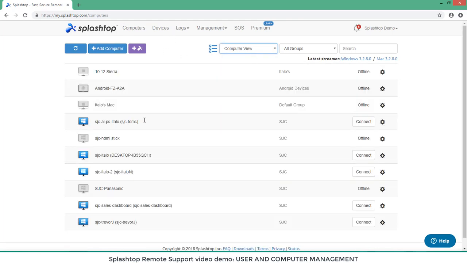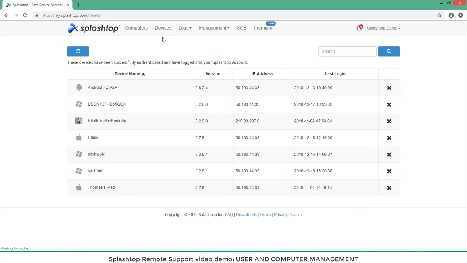Moving on, and again, this is the centralized admin console that you will get with your Splashtop Remote Support account. Up here, this is the Devices tab. These are all of the devices that have the Splashtop Business app installed. So these are the devices you and your free secondary users are using to remote into your computers. So through here, you can easily manage those.